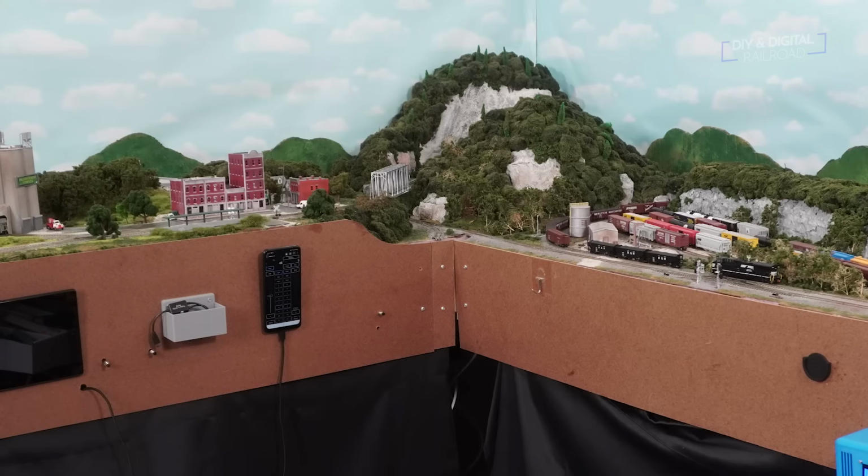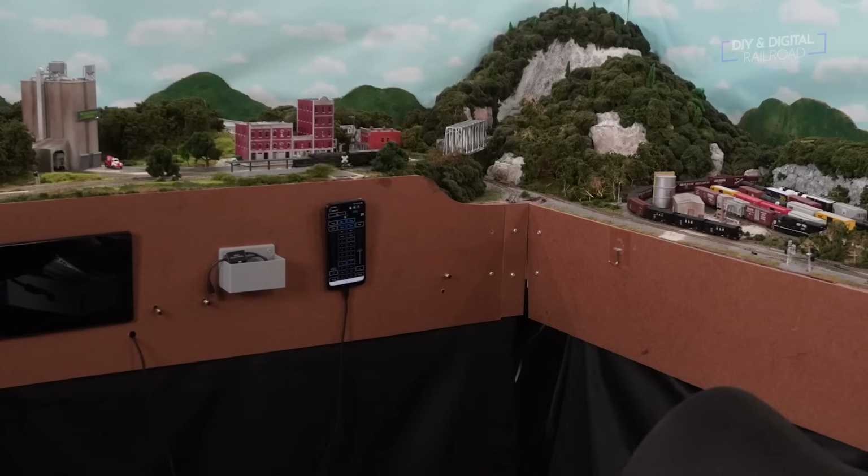Now, both of these locomotives did fine on the 8-hour endurance test and run great with cars behind them as well. So what does this mean to my point that I made at the beginning? N-scale was the domain of diesel, and while steam has always been there, it's always been less present than in other larger scales. Things have been changing though.